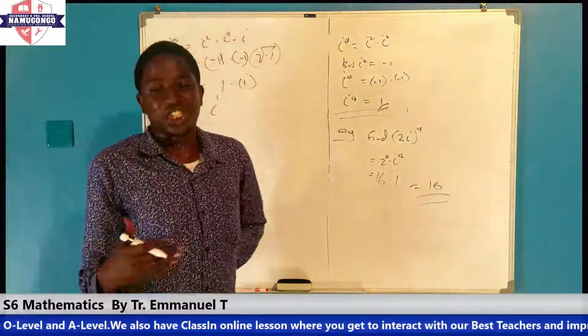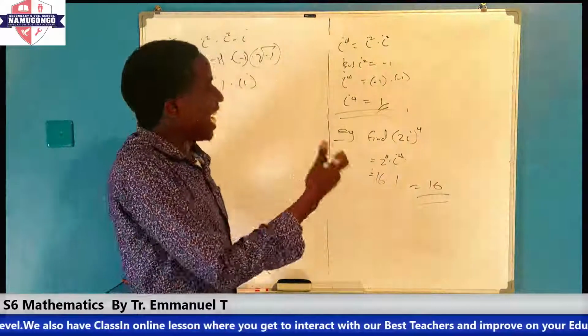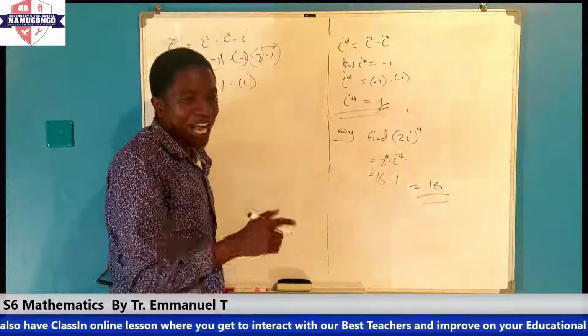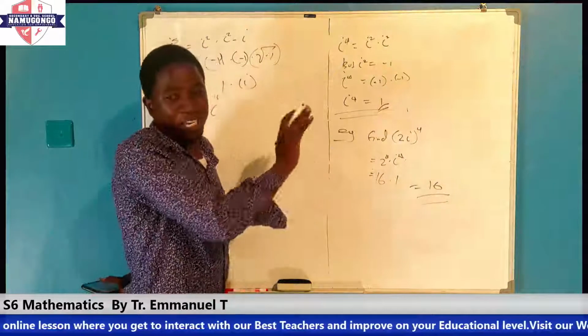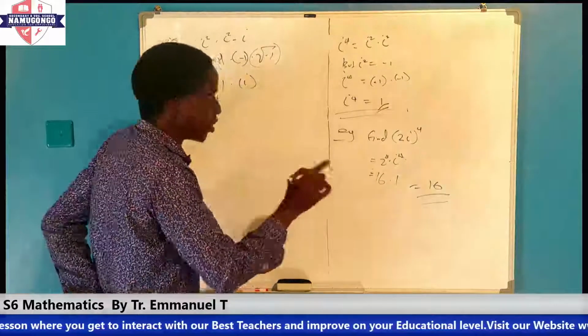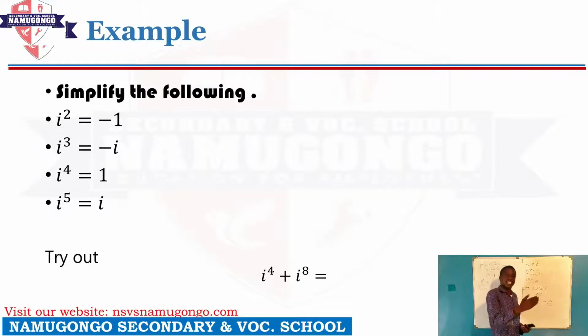So ladies and gentlemen, this brings us to the real view and understanding of a complex number. I believe this has been so instrumental for us coming to comprehend what the complex number is all about. Below is a tryout question, which is going to be attempted by you. It's over there on your screens. It is i power 4 plus i power 8. This lesson is going to stop here for now, and I believe we shall see in the next lesson as we expound more about complex numbers. Thank you.